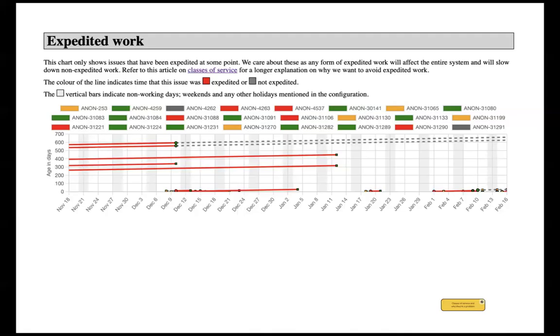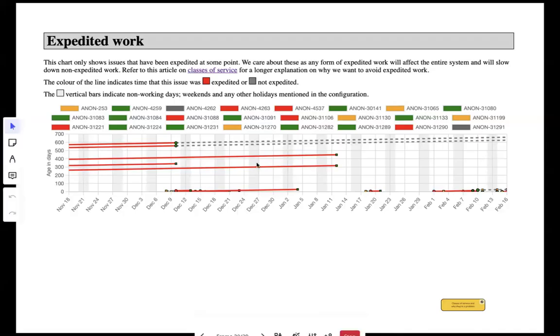But this chart here is showing, assuming that we only had 2 different flavors, we have normal and we have expedited. This chart is showing the expedited work. So really the thing I wanted to illustrate with this is this team has far too much expedited work. So we have some issues with priority because as we all know, if everything's urgent, then really nothing's urgent. And this is a team that had a lot of stuff urgent and it was staying open for a really long time. Look at these ages. This item's been open for 200 days, 200, 300 days, and yet they claim it's urgent. I really don't think it is. I think we forgot about that when we forgot to cancel it.